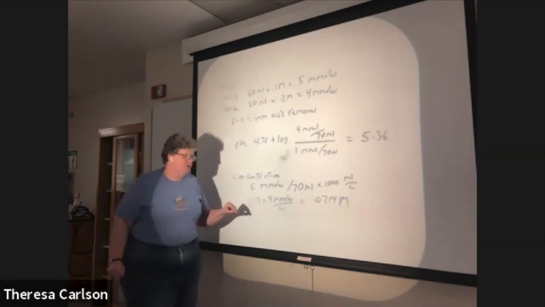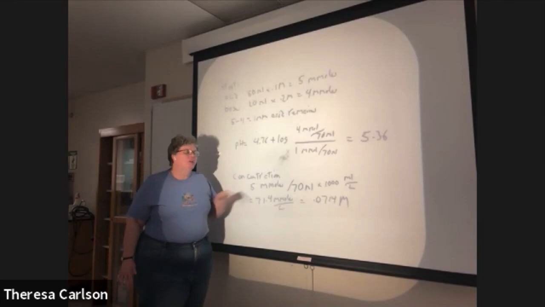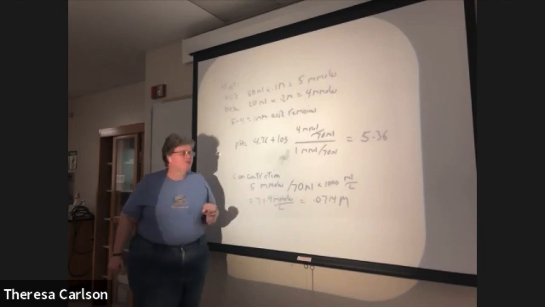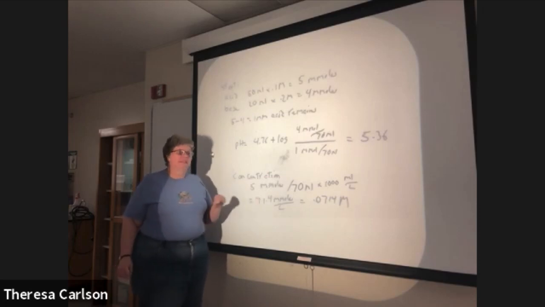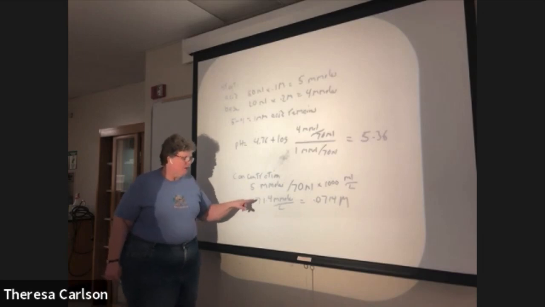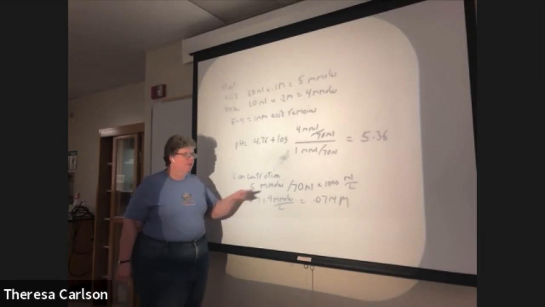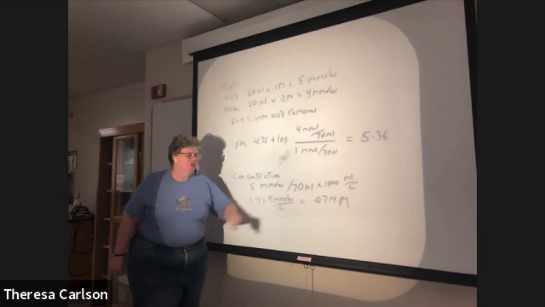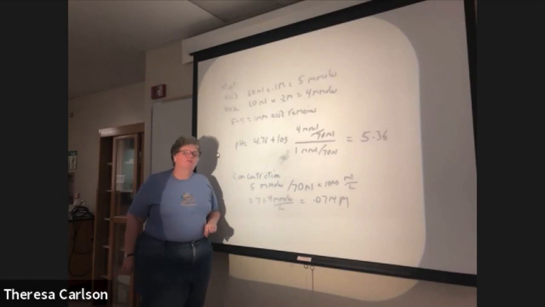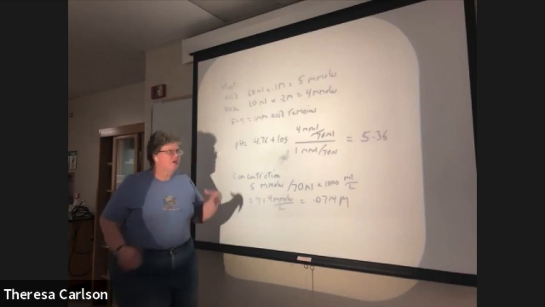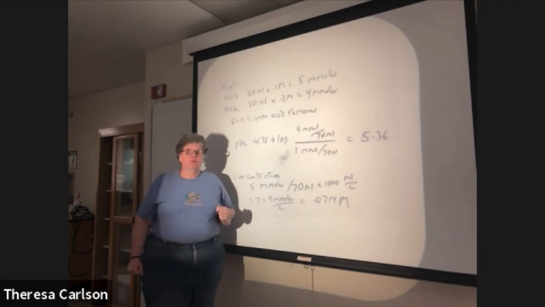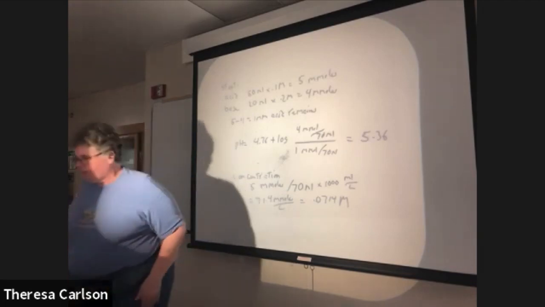you're going to have significant amounts of both the conjugate acid and the conjugate base. So you have a total of 5 millimoles of both of them in a total of 70 mils. And you're converting this to liters because you're interested in molarity. So you have 71.4 millimoles per liter, which is 0.0714 molar. So that's how you would solve a multi-part problem. And you're going to see problems like this on the exam.